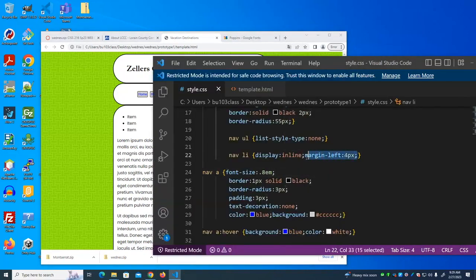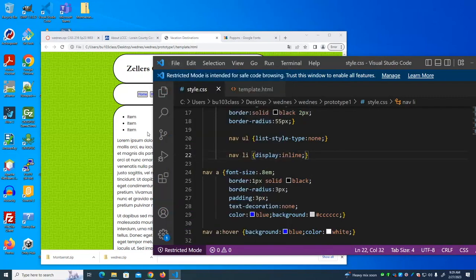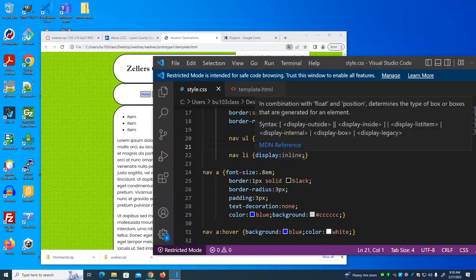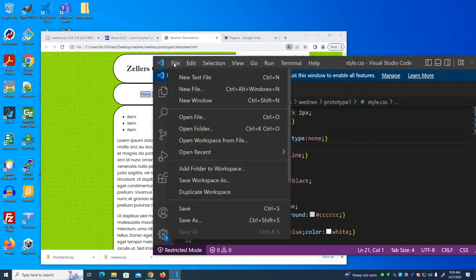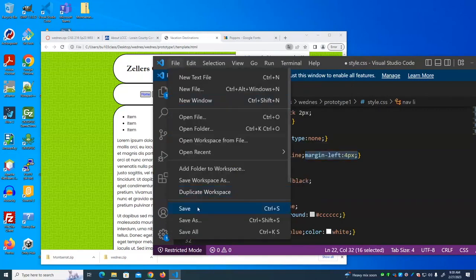What happens if I have no margin? There's a small gap between them. If I give a bigger margin, I could put some extra space between them.